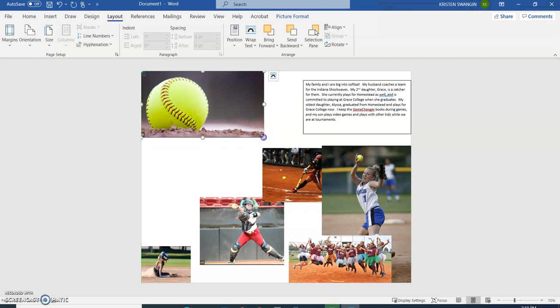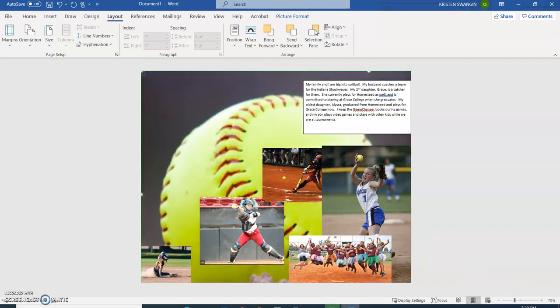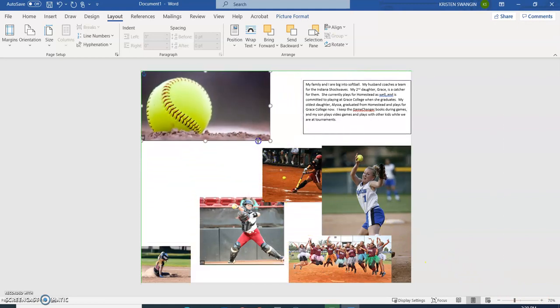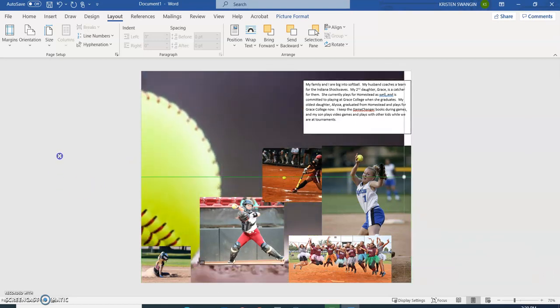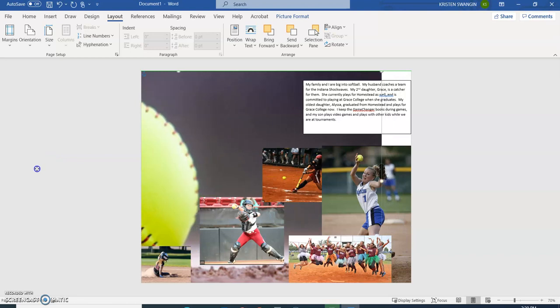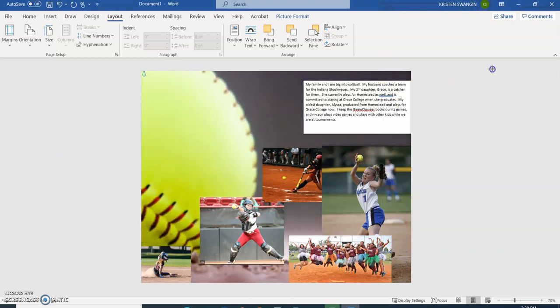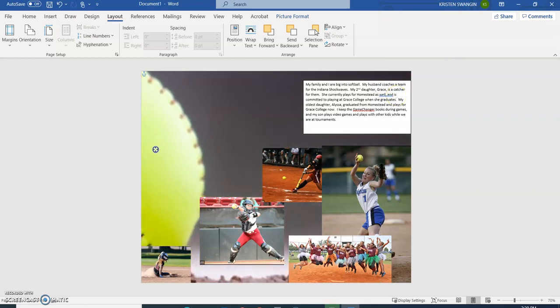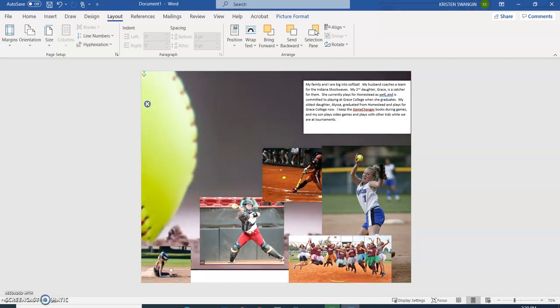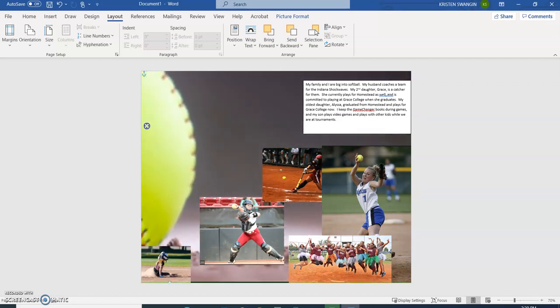I'm going to grab this white dot, I'm going to stretch it. I don't have to keep this whole picture where it can be seen. I can make it so it's just a ball. I can make it as big as the page and then move it over so that I get more dirt than I do ball. You can do however you want. Just make sure that you're always dragging from a corner, or you're going to mess up the aspect of the picture, make it look all stretched out and weird. I think I like this for now, so we're going to go ahead and leave that there.